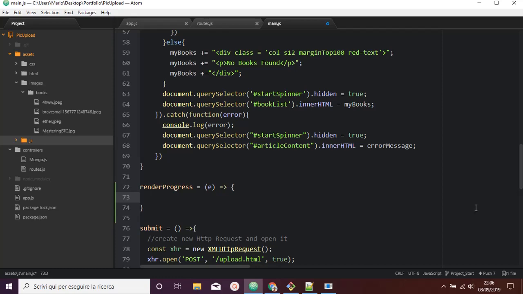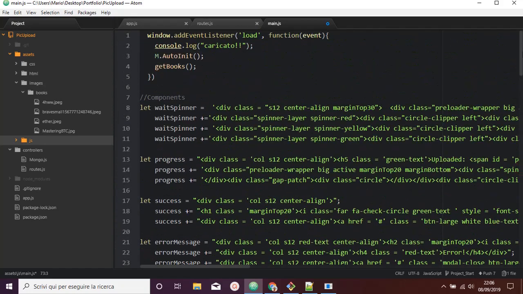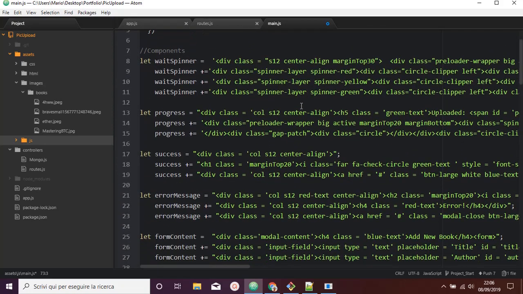Well, we'll just replace the weight spinner component with another component which I've already written over here. You have it in your repository, in the boilerplate of the project. This component is called progress, and it's pretty much the same as the weight spinner, yeah?